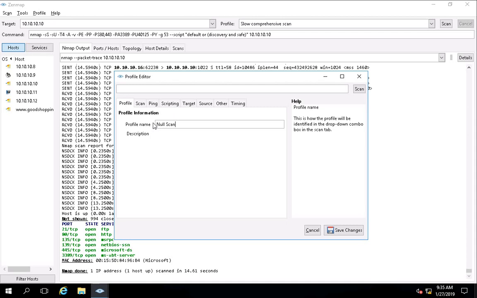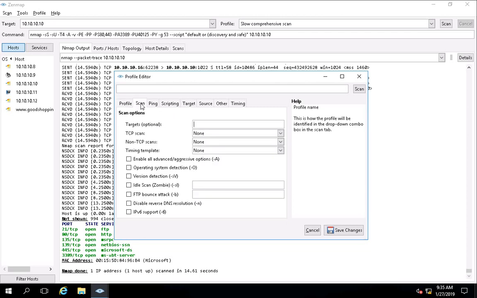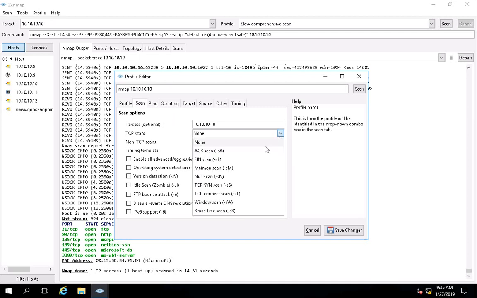Okay, and with my null scan, I'm going to go ahead and go to the scan portion. And I want to identify the target. This one's going to be 10.10.10.10. There we go. We're going to identify what type of TCP scan. I want it to be a null scan, so I'll select a null scan.